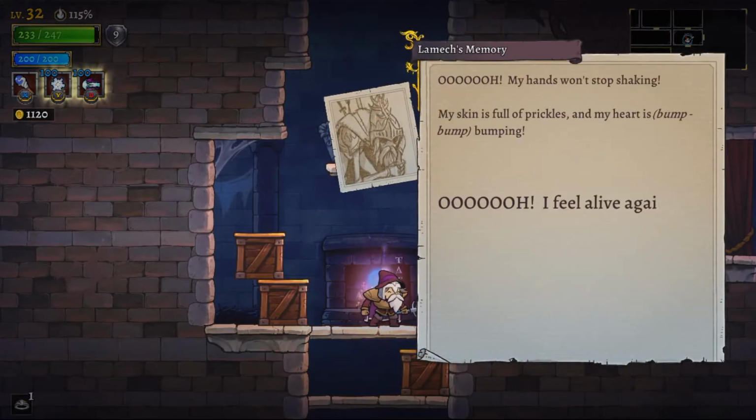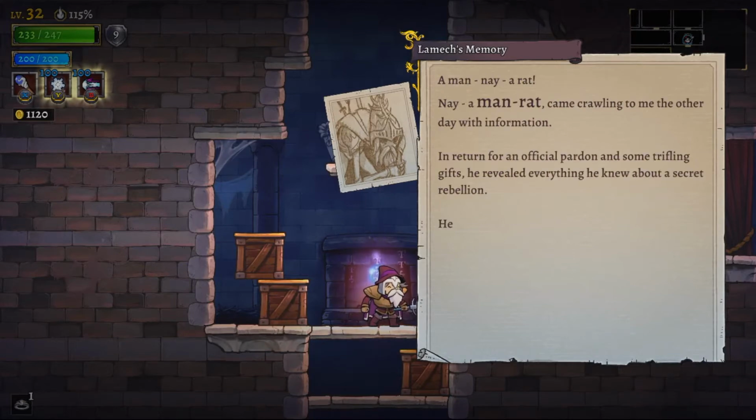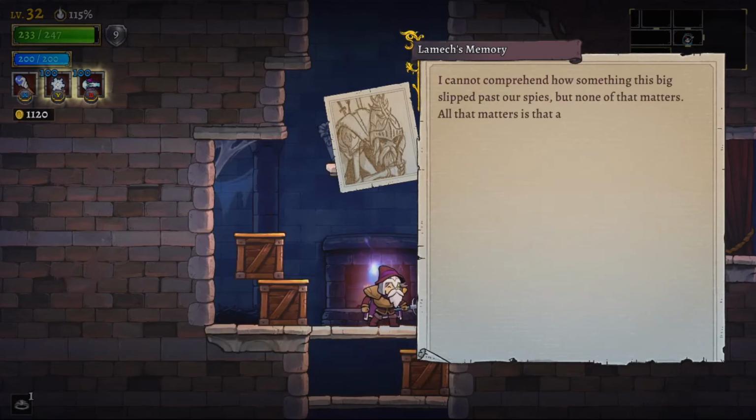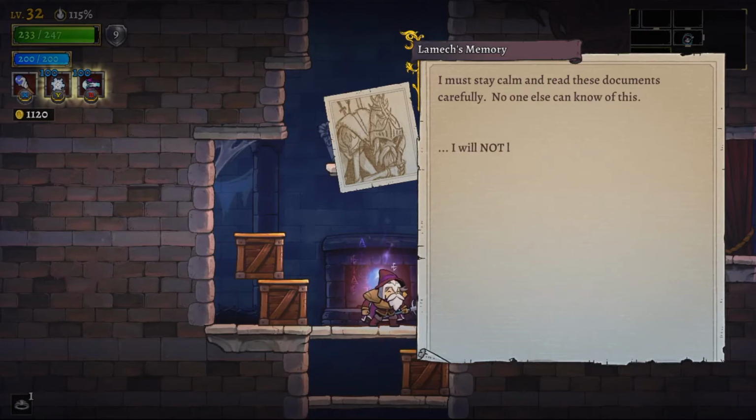Oh, my hands won't stop shaking. My skin is full of prickles and my heart is bump, bump, bumping. Oh, I feel alive again. A man, nay, a rat, nay, a man rat came crawling to me the other day with information. In return for an official pardon and some trifling gifts, he revealed everything he knew about a secret rebellion. He's given me everything I need. More letters, transcripts, memos, and more. I cannot comprehend how something this big slipped past our spies, but none of that matters. All that matters is the war is coming, and I'm the only estuary that knows of it. My chance to show my worth has finally arrived. I must stay calm and read these documents carefully. No one else can know of this. I will not let anyone take my glory away.